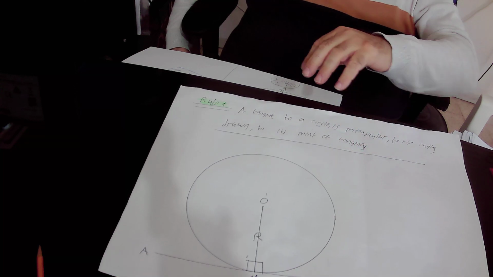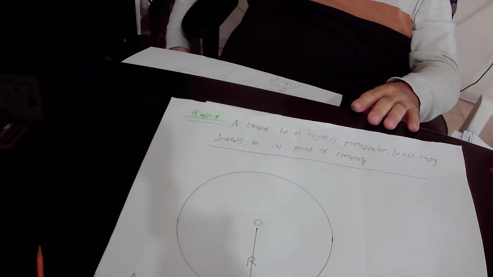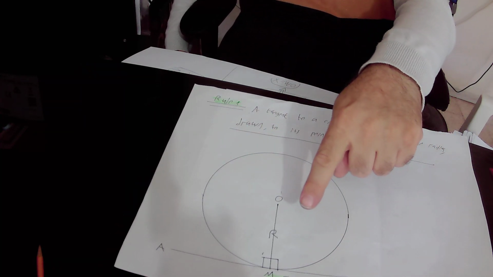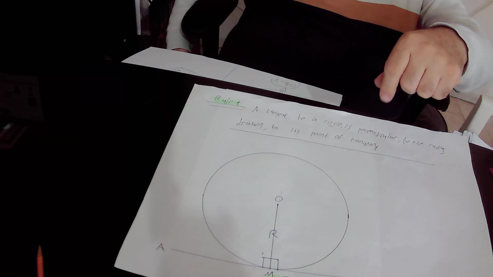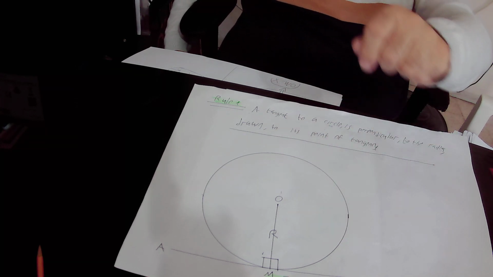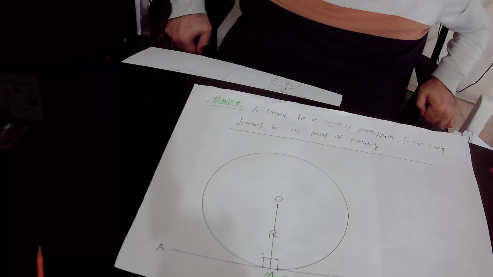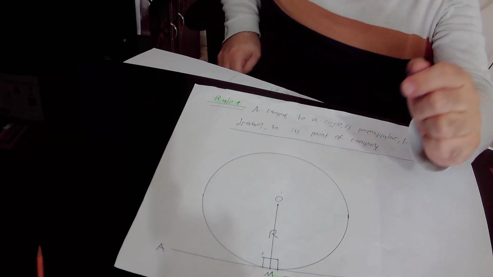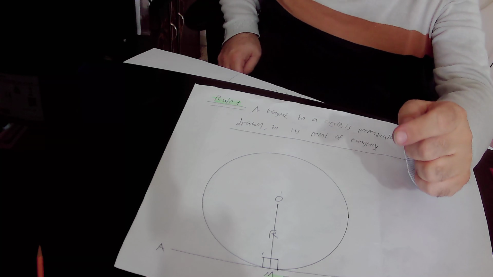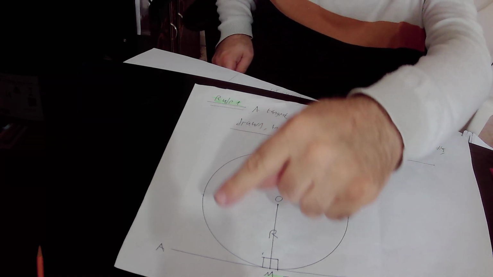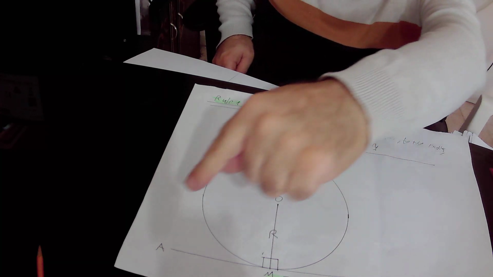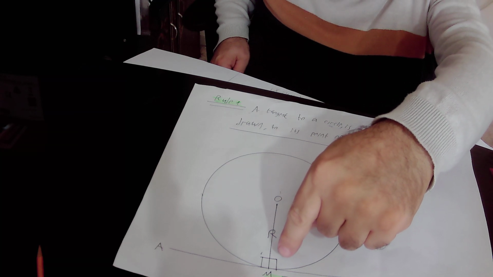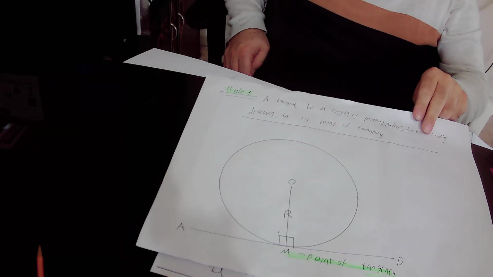According to rule number 1, a tangent to a circle is perpendicular to the radius drawn to its point of tangency. So tangent AB is tangent to this circle at point M. Point M is the point of tangency. And we have the radius OM drawn to the point of tangency, that is, the point of tangency of tangent AB with this circle. Whenever we have a radius drawn to the point of tangency, the tangent AB will be perpendicular to the radius MO. So if AB is perpendicular to MO, it means that this angle equals 90 degrees, and this angle also equals 90 degrees, according to rule number 1.